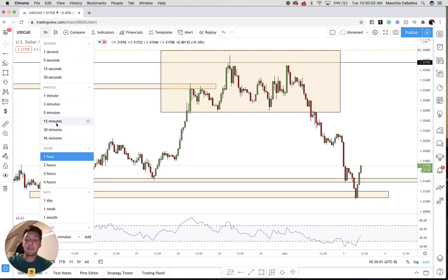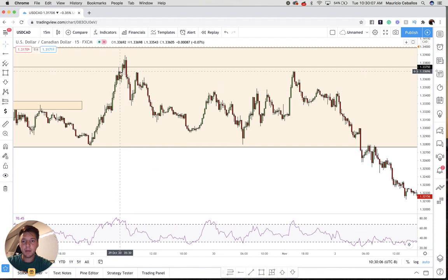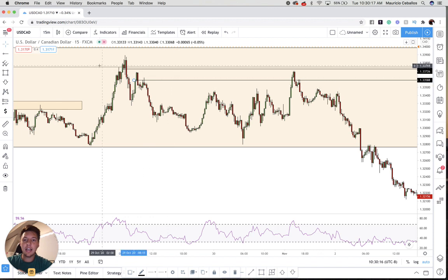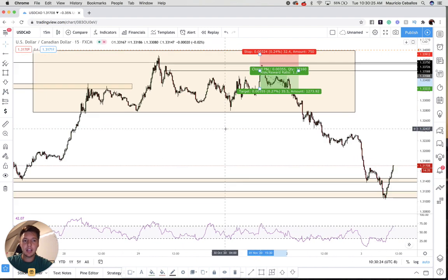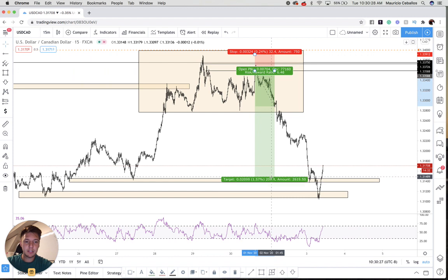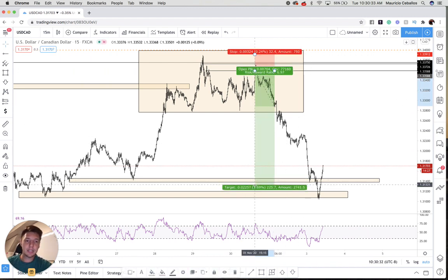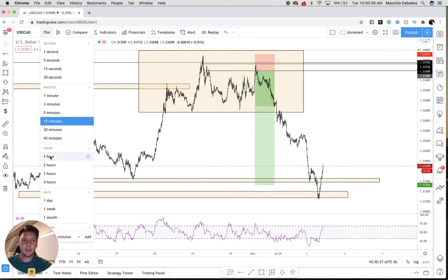But I'm going to look into it on the 15 and 30-minute time frame to see if there's a point of interest. And as you can identify, market did create a nice point of interest right over here. So this right here would be a nice point of interest. And then also, this right here would be a nice point of interest, meaning that our entry would have potentially been within this area right here, and our stop loss would have been above this point of interest, leading us to a good take profit of the same amount of pips, but different risk reward. Now, instead of going at a 1 to 5, you are potentially maxing out at a 1 to 7 risk reward. So you went 2% above the original entry.